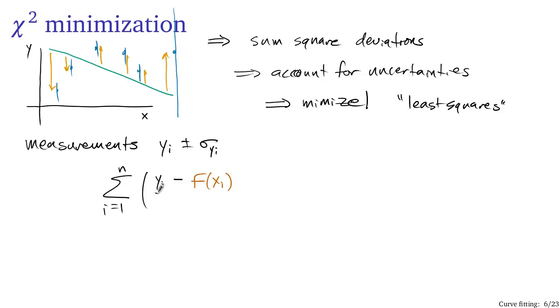That's our deviation. We can correct for the uncertainty in the measurement by scaling this deviation by the measurement, and square the result, subject to the assumptions that are underlying chi-square minimization, namely that on average y and the expected value will be more or less on top of each other, and that the uncertainties are normally distributed. Then this sum is the sum of a bunch of squares of normally distributed numbers. The relatively large deviation here might only be less than 1 standard deviation away. It would contribute less than 1 to the sum when we square it. But if these things are normally distributed, then the resulting statistic is what's called chi-square.